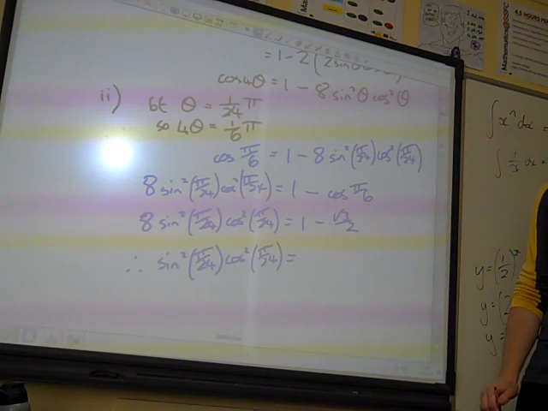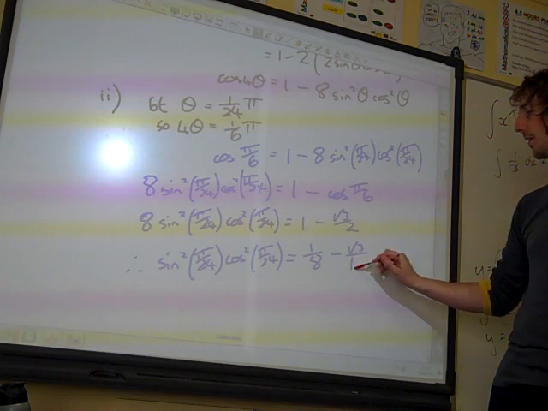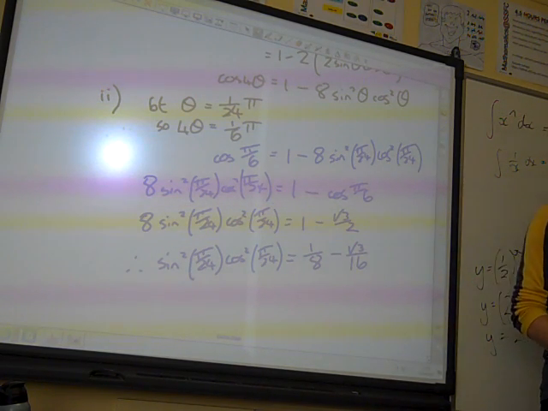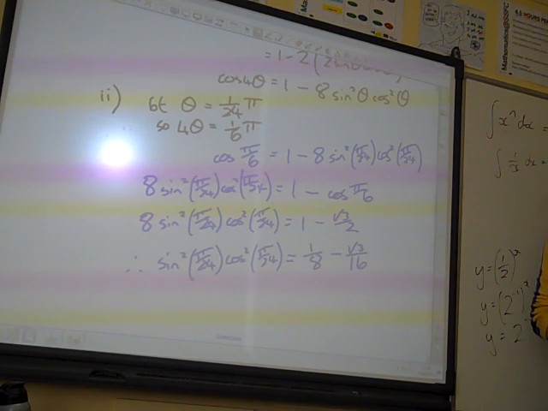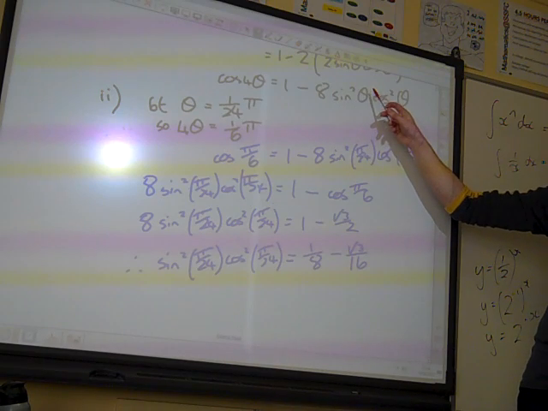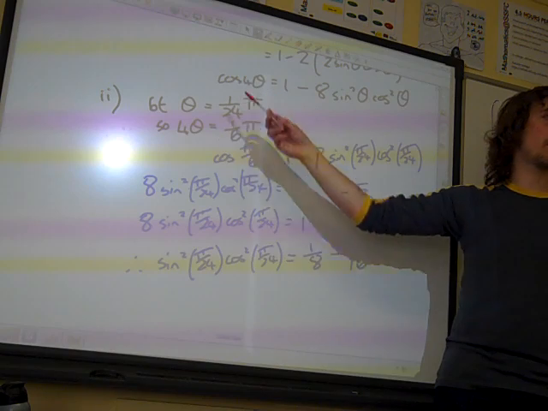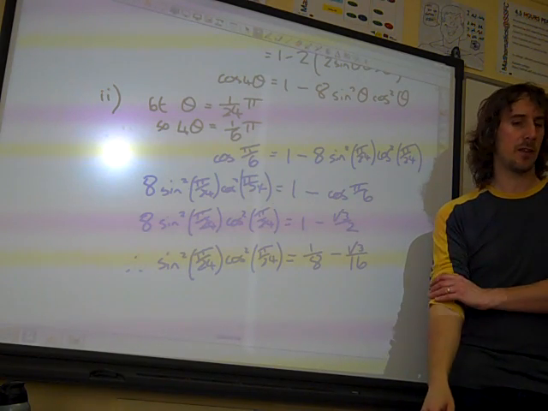If we divide it by 8, we could write an 8th minus root 3 over 16, or you could put it over a common denominator if you really want to. It's a little bit messy, isn't it? There's quite a lot of writing stuff out and potentially making mistakes. It's all about noticing that the key to it is replacing this theta here by pi by 24, and what effect that has on cos 4 theta on the other side.